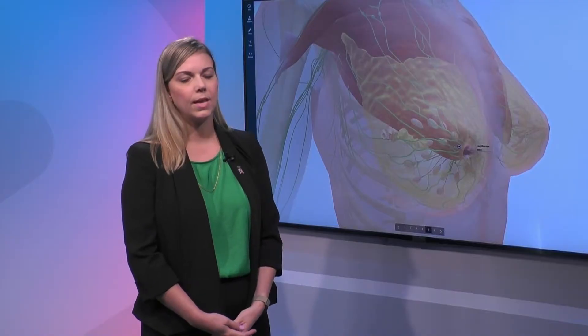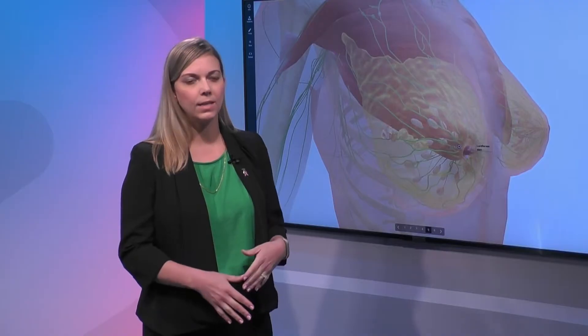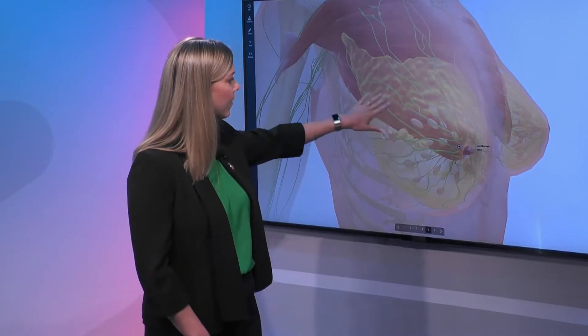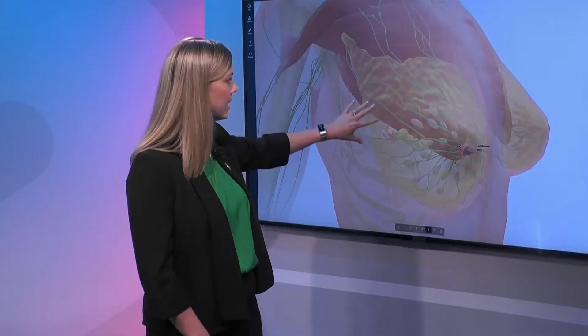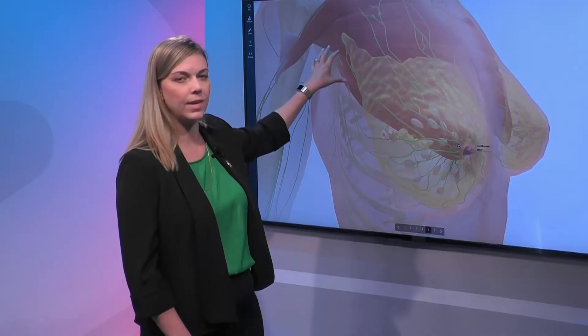Now how does the cancer spread? I feel like this is a question many patients and families have — what factors influence how quickly that tumor grows and what stage it becomes? Tumor cells are all different. They can respond differently, they can be fed differently, so it allows them to grow a little bit more aggressively. I like to consider the lymphatic vessels moving from the breast into the lymph nodes — this I call the on-ramp. If tumor cells get onto here, then they go into the lymph nodes of the axilla.